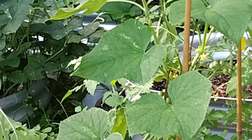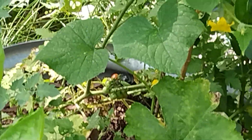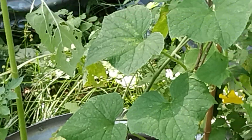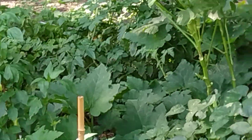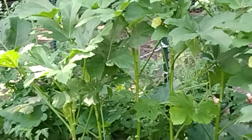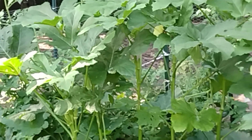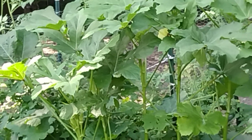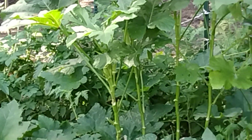I'll put up all the pickles I'm going to put up. I see those Everglades tomatoes - some are rotting and I want to taste those to see if they actually taste like a tomato. And I see that I've gotten some blossoms on my okra. I'm getting a couple of pods at a time, which is not enough to cook. I'm saving them in the refrigerator until I get enough.